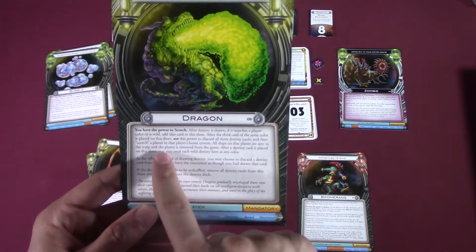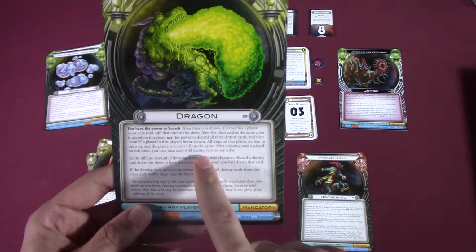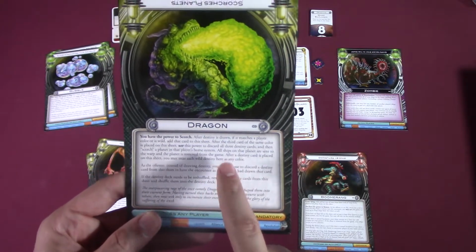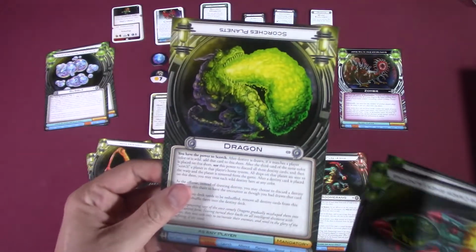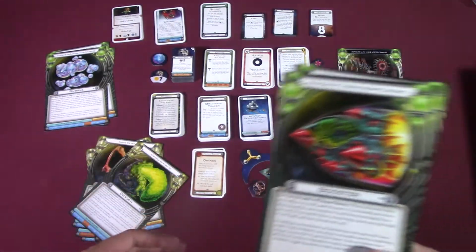All ships on that planet are sent to the warp, and the planet is removed from the game. After a Destiny card is placed on the sheet, you may treat each wild Destiny here as any color. That's huge. Being able to blow up people's stuff, I like. I mean, it's just epic, and I like dragons, so it's a win-win.